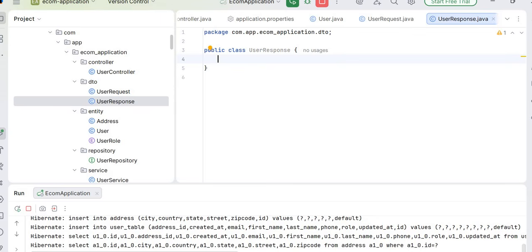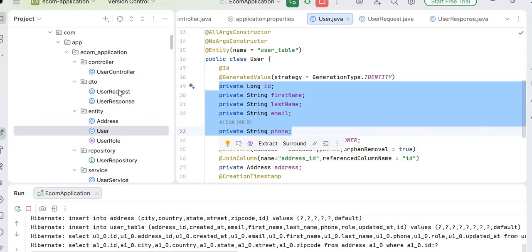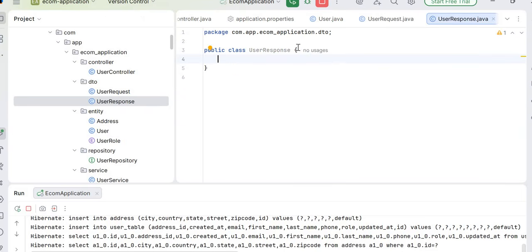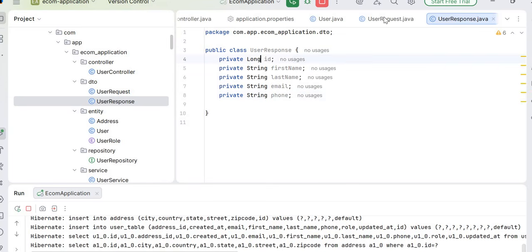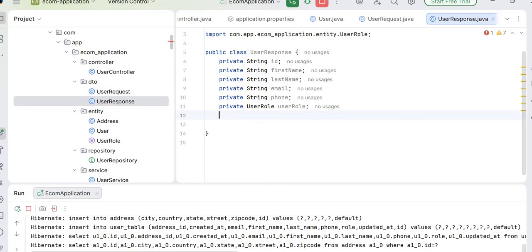In user response we will keep the same fields as in the user, but we will keep a private String ID, and first name, last name, email, phone, private user role, and private address DTO.